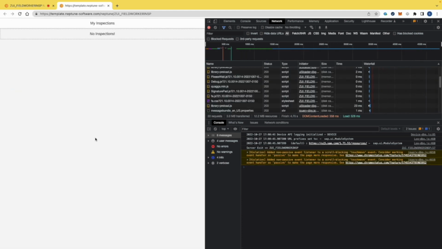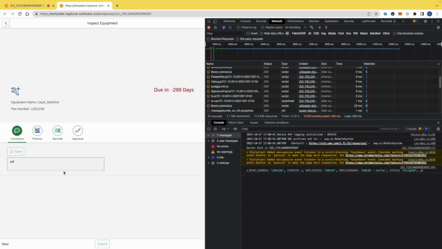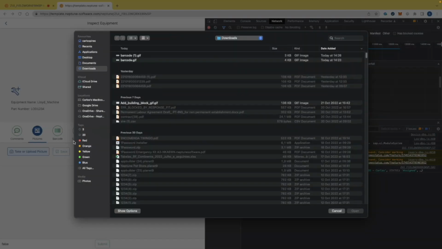Let's refresh the page. And no, the comment sits there, so the information is being updated. Oh, okay, I know the problem. Let's do once more. Let's choose the same line, but this time let's update the image.